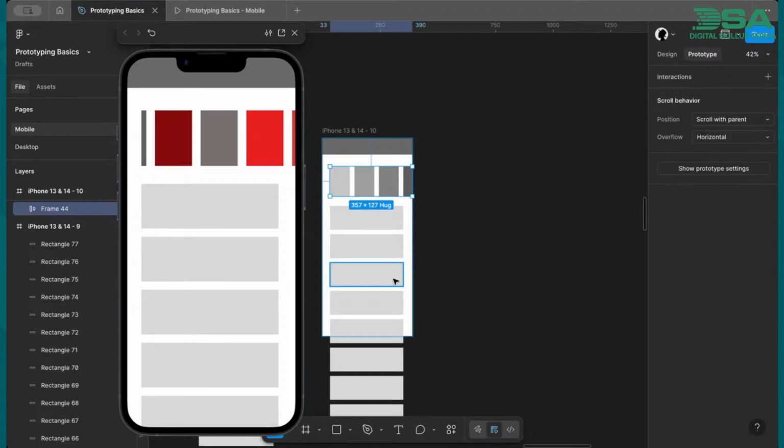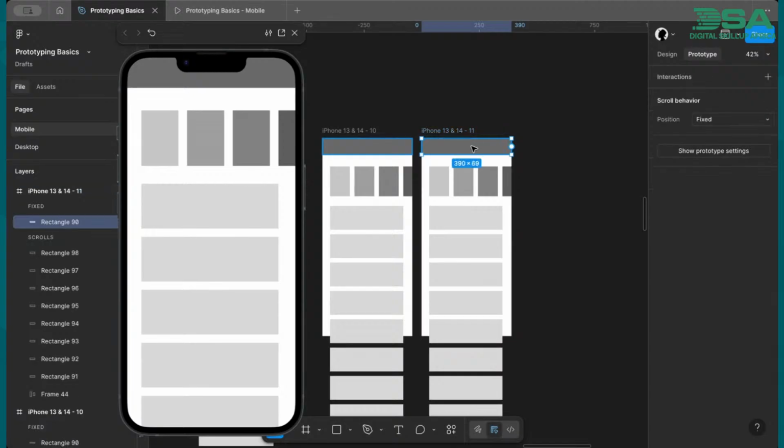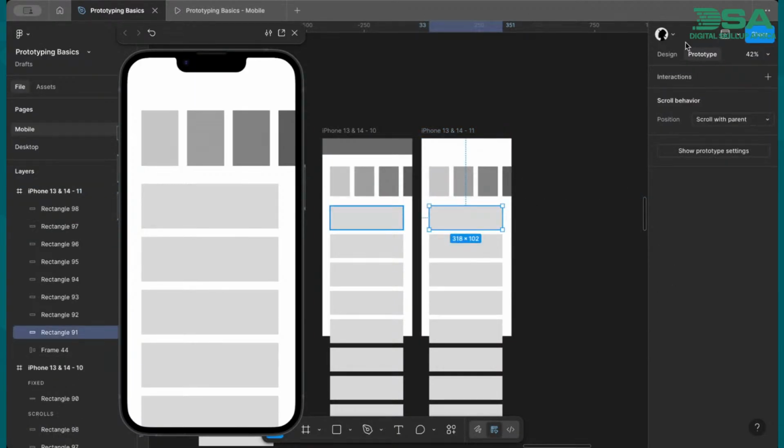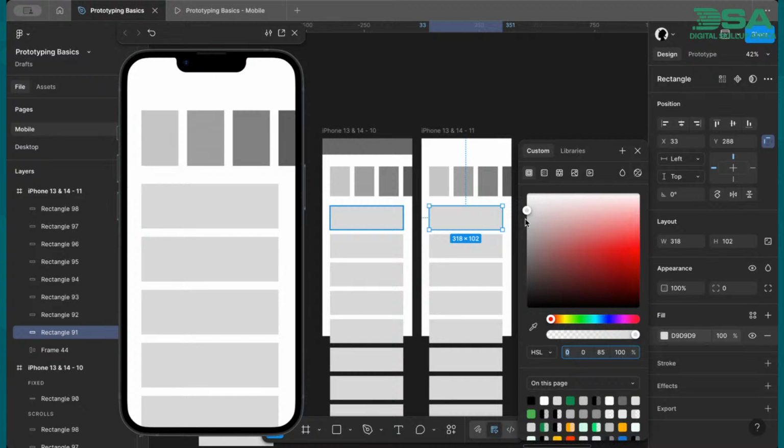Now let's try another thing. Let's duplicate this screen, Control D. I'm removing this design. Let's go to design mode now. I'm going to change the color of this to a darker shade. All right.